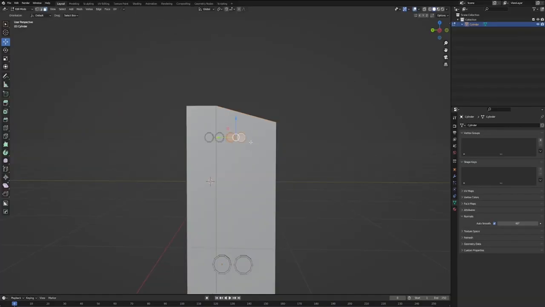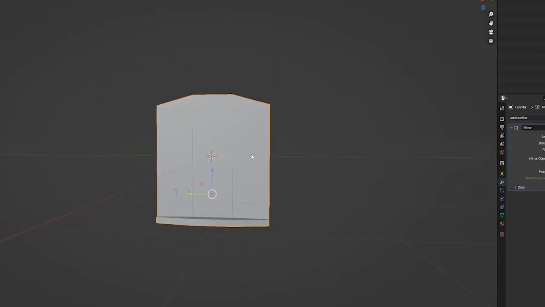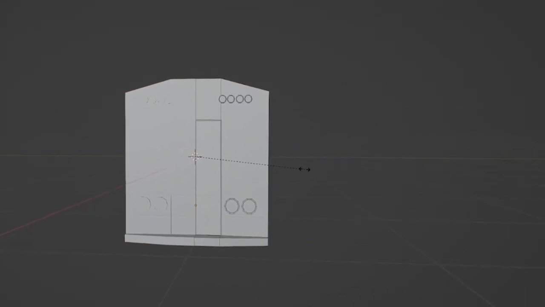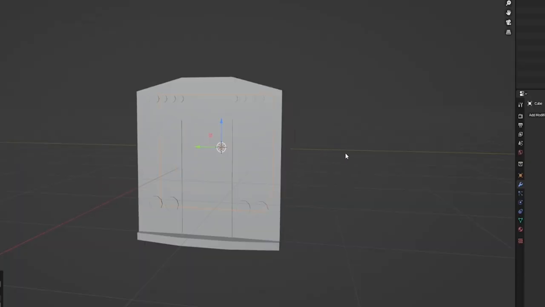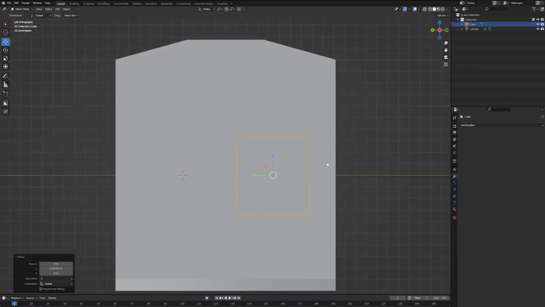1, 2, 3, and 4. There we go. Not too bad. Up next, we have the windows. So to do those, I think I'm gonna just bring in a new cube, scale it way down, and these are sort of rounded rectangles. Let's scale it down. We're gonna bring it in not on the mirror modifier, and then we'll mirror it afterwards. I think that makes the most sense.